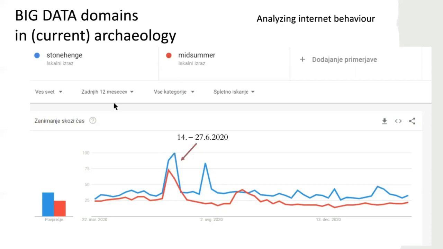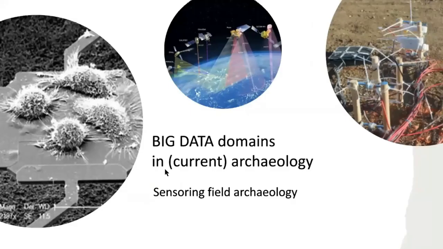And here we are speaking about the last 12 months for the whole world. So what we are looking at here is probably over a million, if not millions, of clicks. So it's not a small sample. It's basically showing the whole world. We are already using big data in archaeology in different sensing activities. Our sensors are collecting data at a really, really high velocity, and depending on how we organize the work, also giving us tons and tons of data.